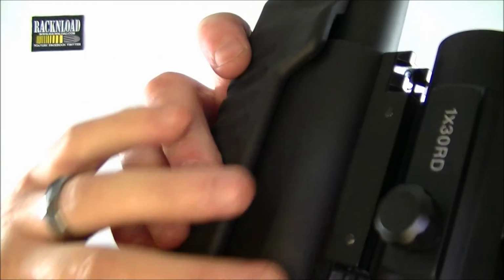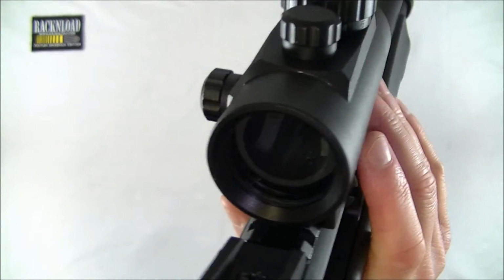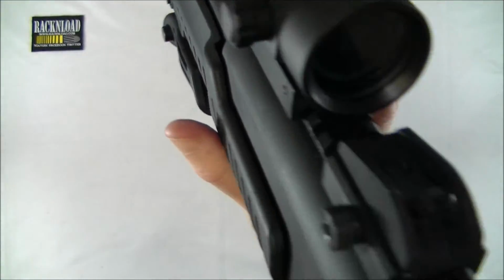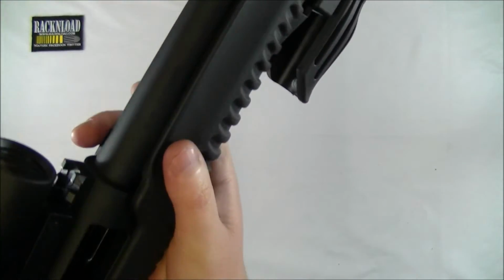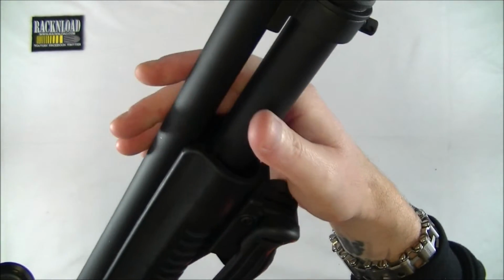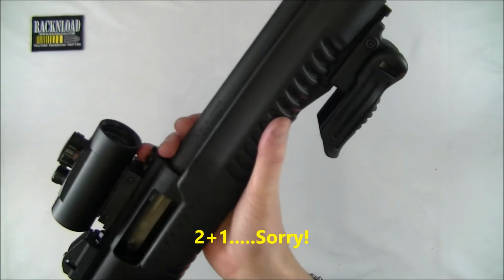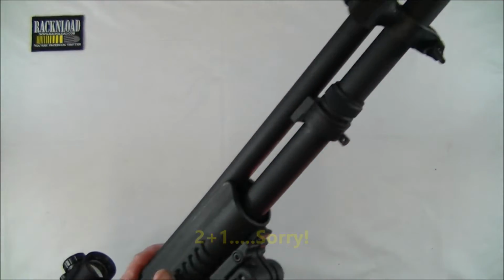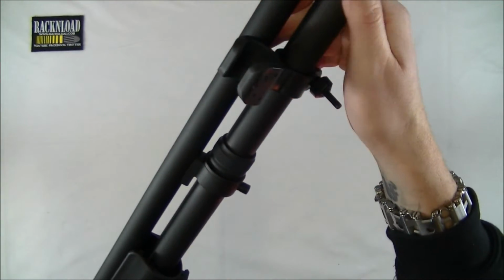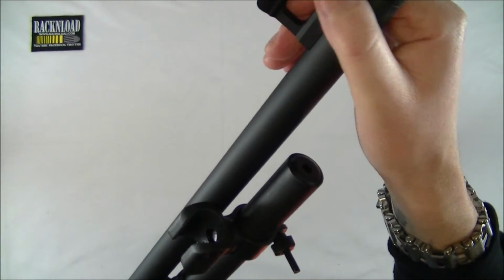And like I said, you've got that rail anyway, so you can throw on a red dot, depending what you're doing. If you're going to be shooting a lot of slug shot, bang a red dot on it. If you're just going to run open sights, totally up to you. And then moving along to the barrel, 24.5 inch barrel, chambered for 3-inch shells. This, by the way, is on a shotgun license, so it's only 3 plus 1. But here in the UK, if you want to get it on a firearm certificate, it'll be no problem. I think it's 7 plus 1, the FAC version. And then there's your front sight as well.